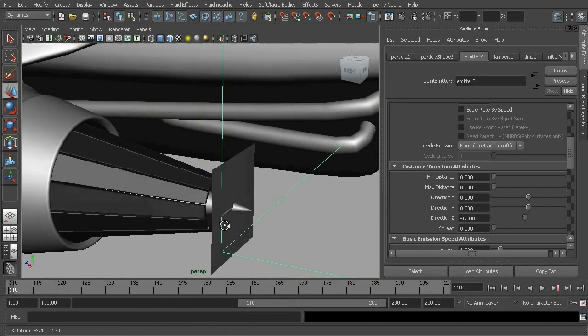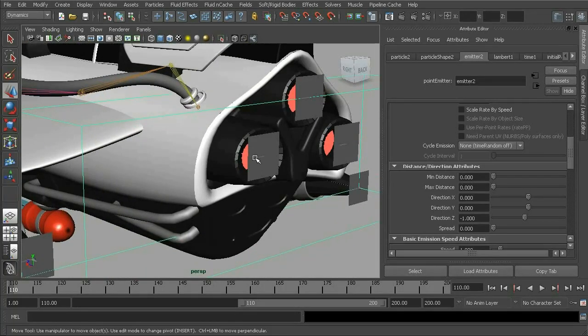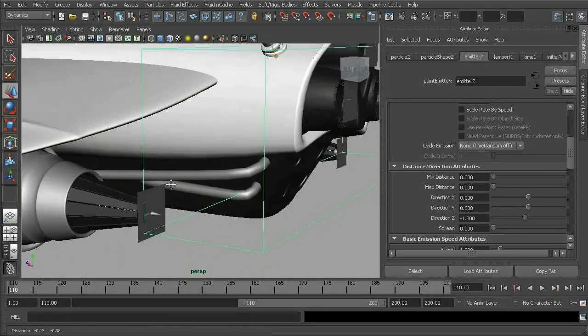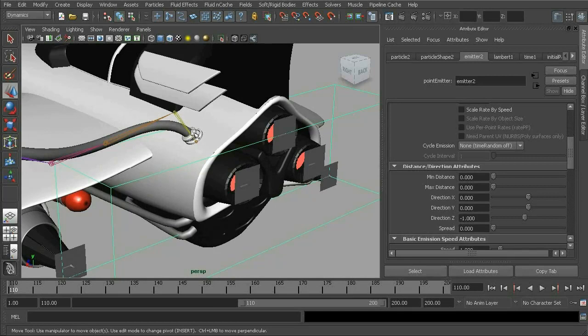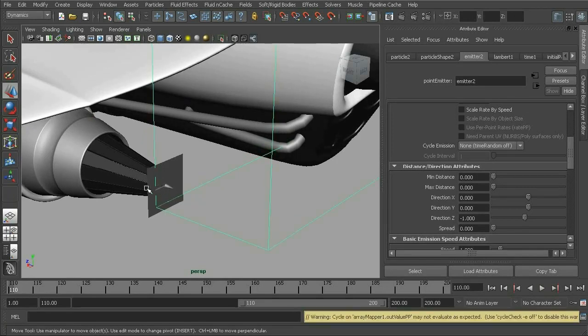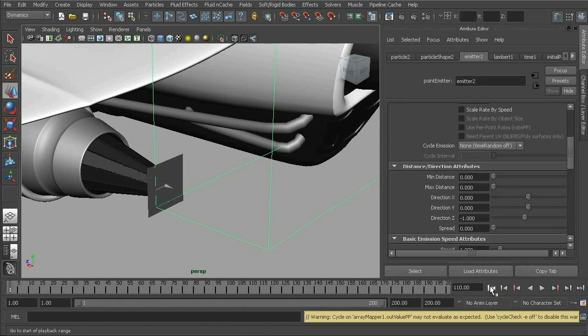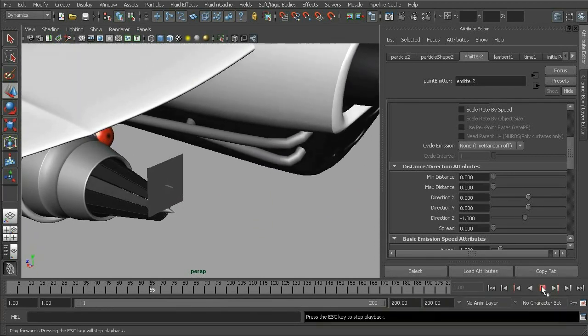Now again, this is a situation where our timeline becomes very important for us to make sure that we always start from the beginning of our timeline. Starting at frame 110 was okay for this hose because we really didn't have any particles that started before frame 110. In this case, with these little planes, we do have particles that start all the way at frame 1, which means that starting our timeline at frame 110 gets us into some incorrect behaviors. So let's extend the timeline, make sure that we start all the way back at frame 1, and now you can see this works just the way it should.